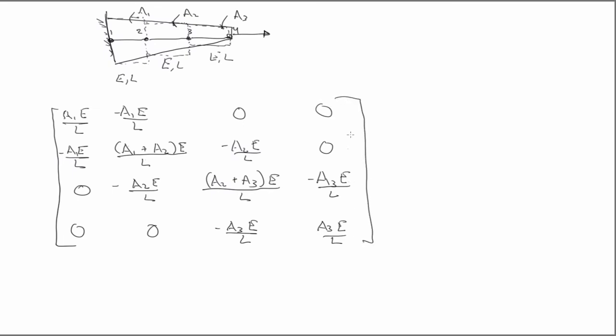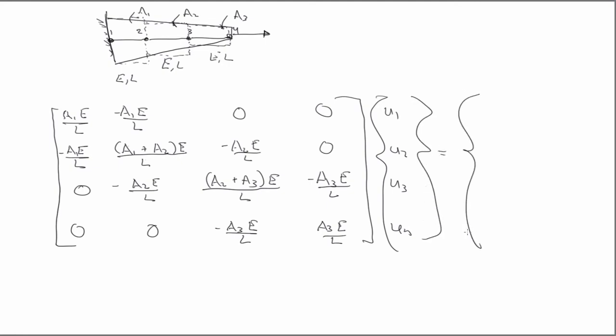So there's our stiffness matrix. We have four unknowns. In this case, we just have P, 0, 0, 0. We know this guy will be singular. We know that U1 is 0 at x equals 0. So that means that this has to be 0, this has to be 1. This has to be 0. And so then we just solve this matrix equation to get the solution for the other displacements. And I won't do that, but.